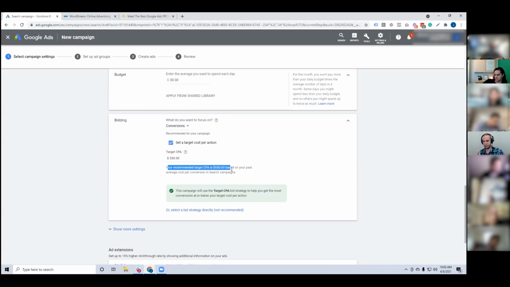But here's what's interesting. Even though this is painful to see, because I know my target CPA is about half, do it anyway. Use the recommended target CPA that Google gives you. The reason why you do this is because Google is going to say, hey, for our most expansive reach to most amount of relevancy, we think that your conversions are going to come in at 530. They may just come in at, you know, $20. It may come in at $20 forever. My CPA might still be set to 530. What this is doing is it's placing a restriction on your campaign.